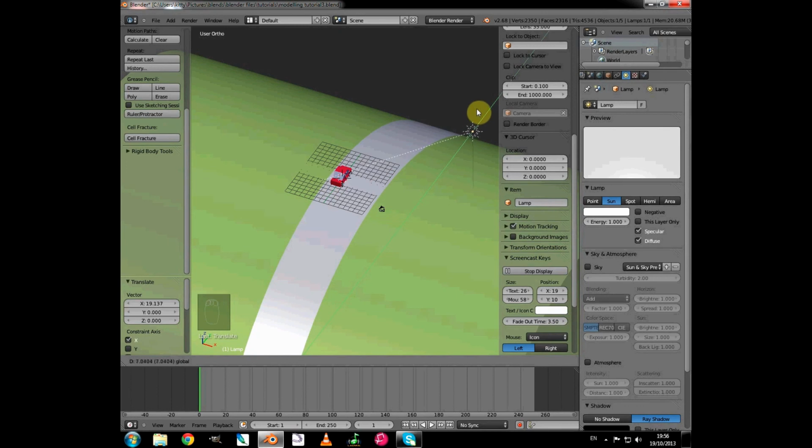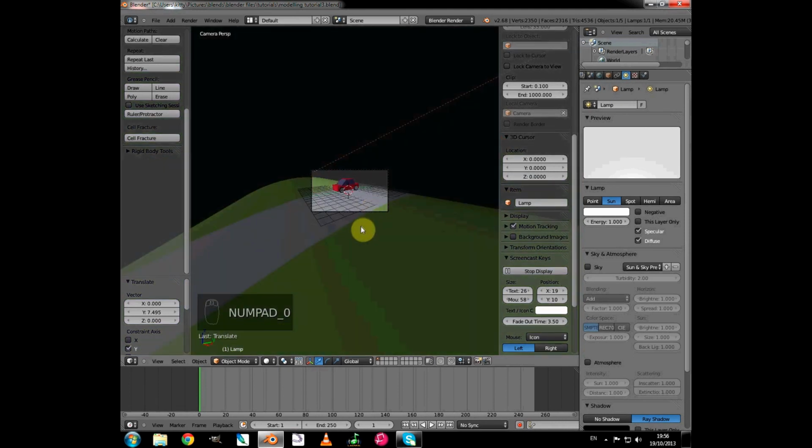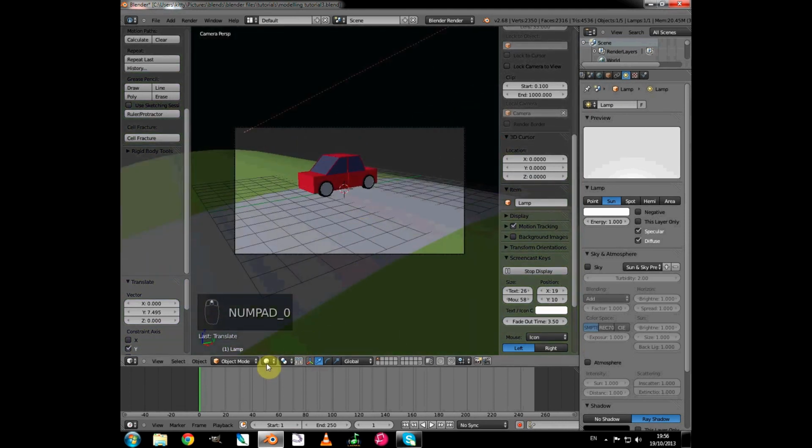Just have it so it's aiming down at the car slightly. I can go into my camera view by pressing 0, scroll in a little bit, and just have a look at how that appears in the rendered view.